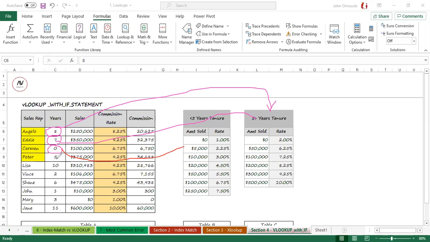So when it comes here, what table are you going to be looking at? For 5, it should be 5 plus.